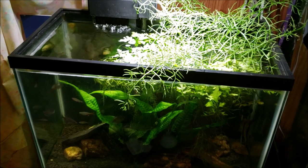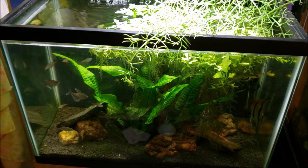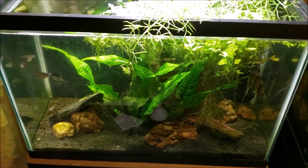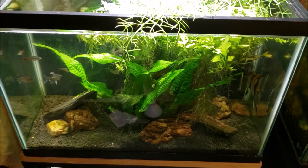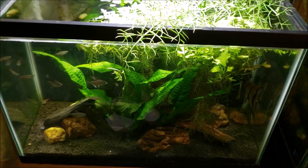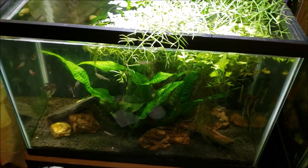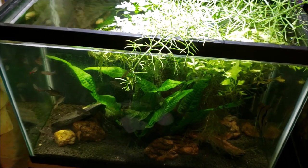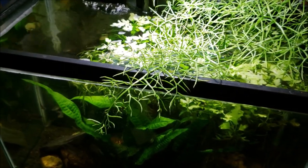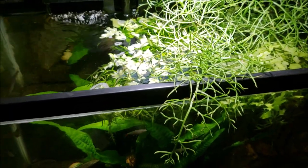So the question would now be, what would happen if I put, not necessarily some of the plant food, because there's plant food that's specifically designed to go in aquariums, and I can get that easily enough. And I'm sure it would have all the micronutrients I need and everything else. My main concern with putting my regular fertilizer in here would be that it's got a lot of nitrates in it, and I don't need any extra nitrates in my aquarium. So actually, let's go over and have a look at my fertilizer and my calcium and magnesium solution, and we'll talk about what my actual experiment is going to be.